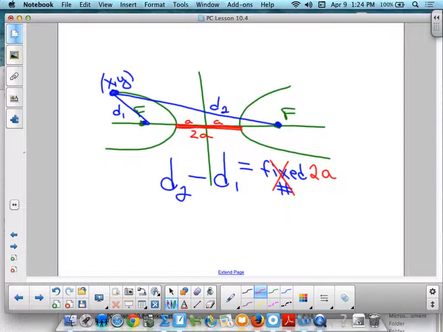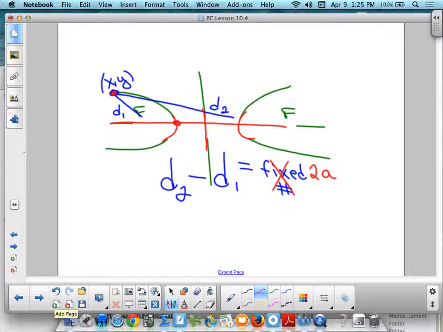Now, do I need to prove it to you? I can't remember, did we prove this? I don't think we proved it, did we? I don't think we did. Can I just do this? Can I prove it to you why it's 2a? See this point, x, y? Let's not pick this point. Let's pick that point right there, okay? Now, this is getting really messy, so I have to kind of clean this up just slightly, okay? Okay, here we go.